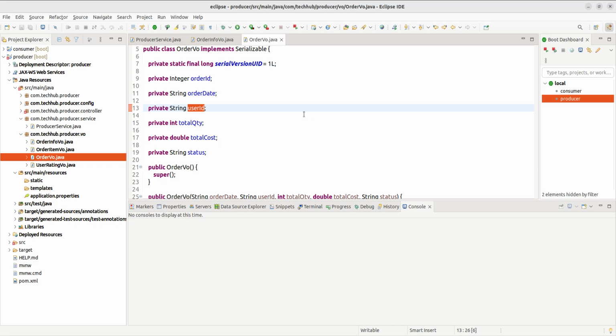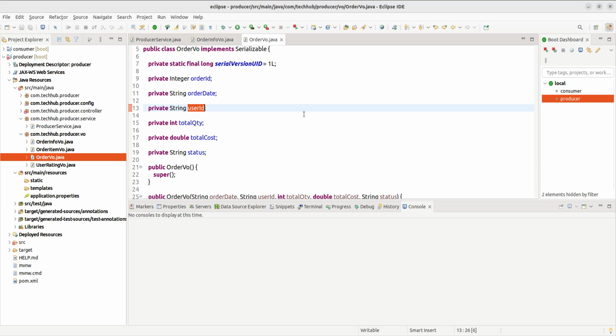Suppose you are buying an item on Flipkart: you add the item to the cart, go for checkout, and place your order. That order will have some details, including item details. One order can have 2 items, 3 items, 4 items, at least 1 item.